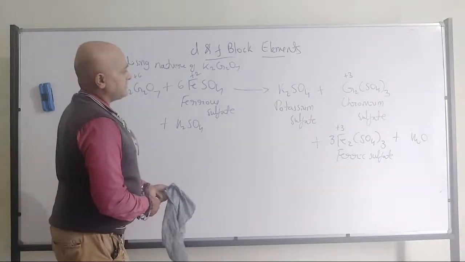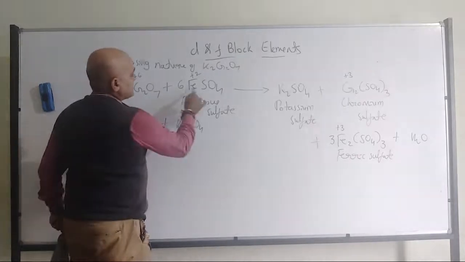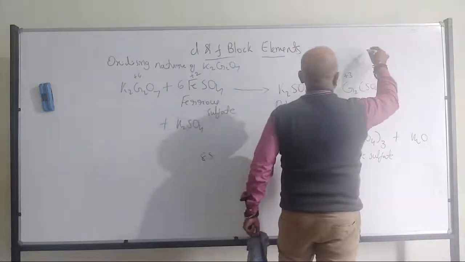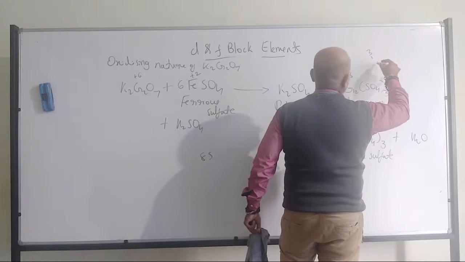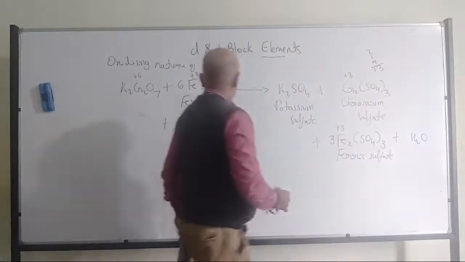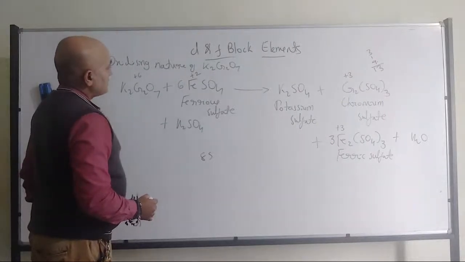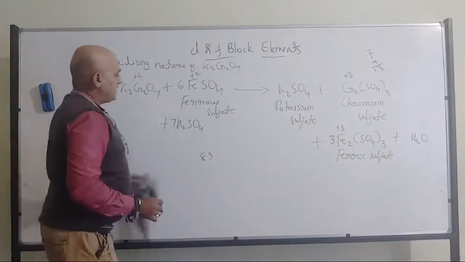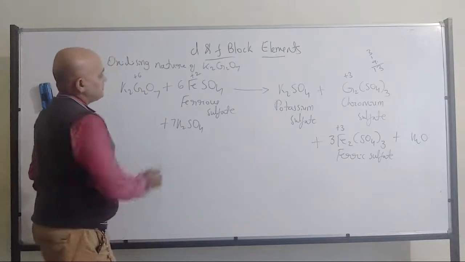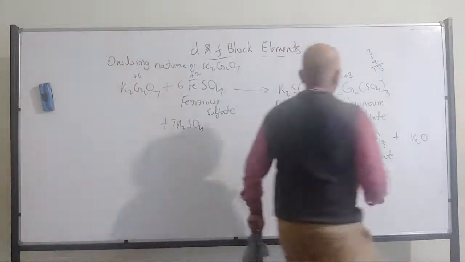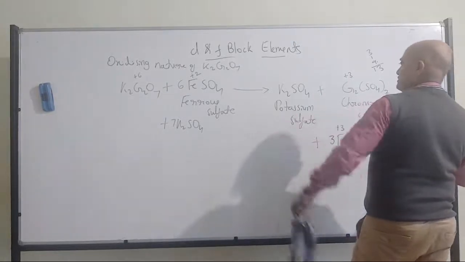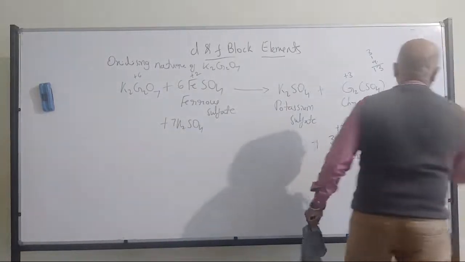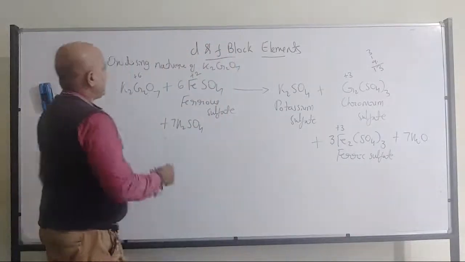Why disturb iron? Sulfur is here now. 6, 1, 8. Here 8 sulfur is there. Here how much is there? So 3 plus 1, 9. That means 13. Oh, 13. So if I want to make 13, here I have to make 7, right? So I will make it as 7. So 13 sulfur. Okay, I think the only thing is water we have to balance. So 7 2s are 14. So here also 7 water molecules. Now oxygen automatically has to be balanced.